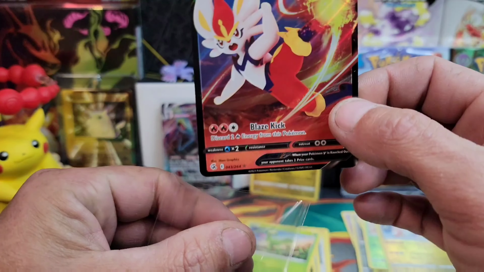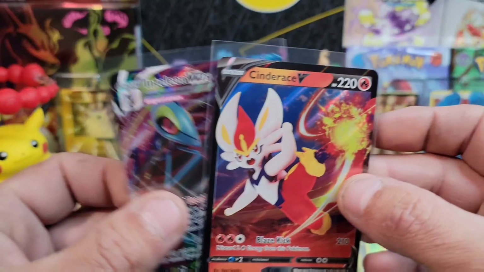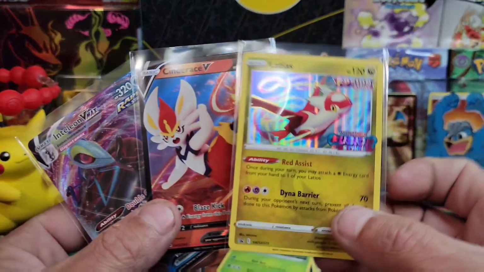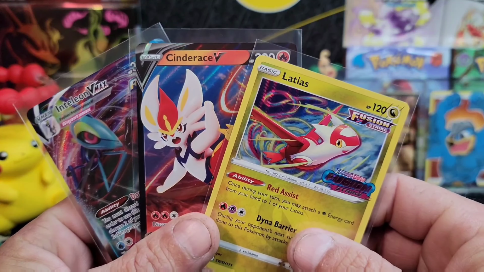We got two pulls, basically out of a total of 7 packs. We got a Cinderace and we got an Inteleon. So we got 2 Gen 8 starters to go with this. So, hey, I'm happy. And we'll have more videos coming up this week, so stay tuned for that.